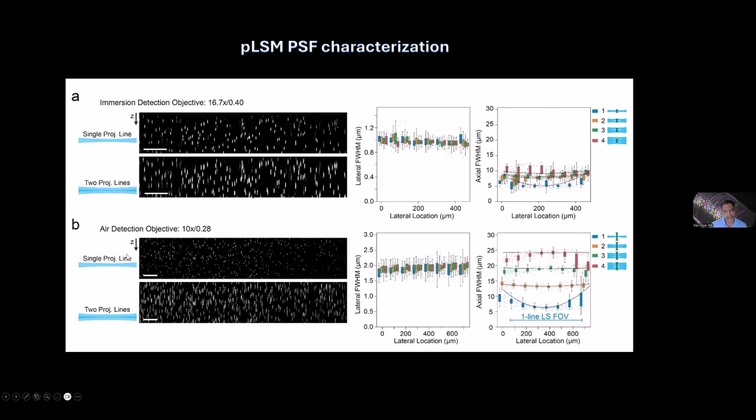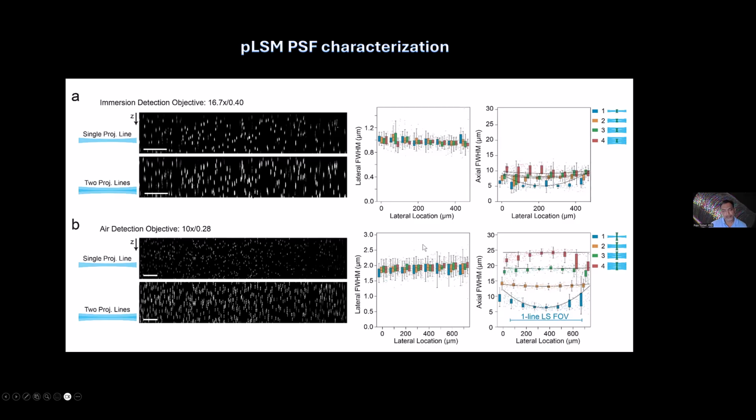Here, these are air detection objectives, 10x 0.28 NA, with a long working distance, 34 millimeter. With this objective, imaging an immersed sample, we achieve a lateral resolution of about 1.8 micron, and an axial resolution of about 5 to 6 micron, with a pretty good field of view.